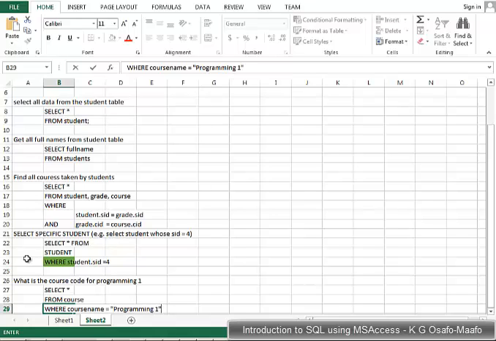And the question is, what did we say we wanted from programming 1? The course code. So that means instead of just select star, I'll just say select course code. Right. So you can pick a specific column, specify where it's coming from, and you can drill down to the exact item that you want.